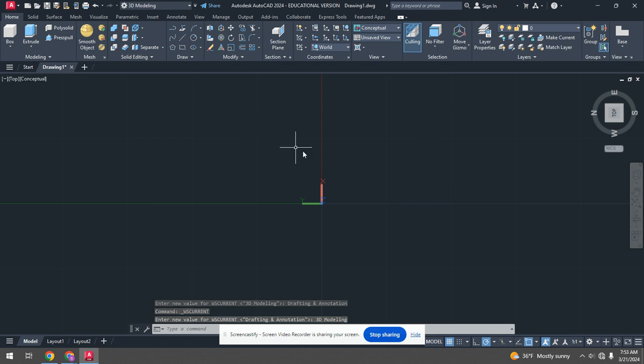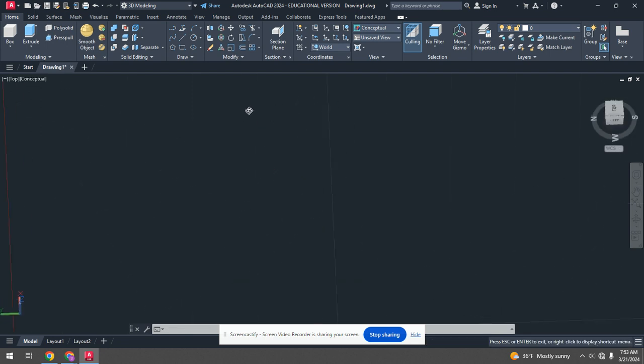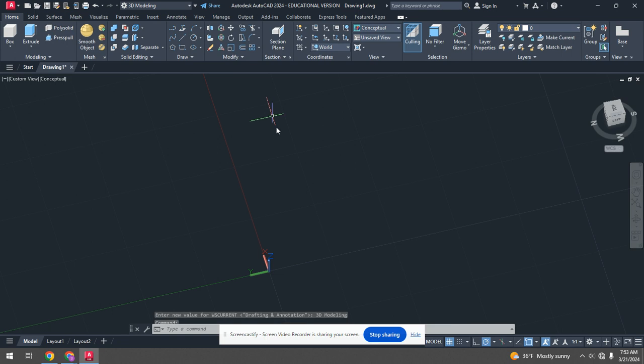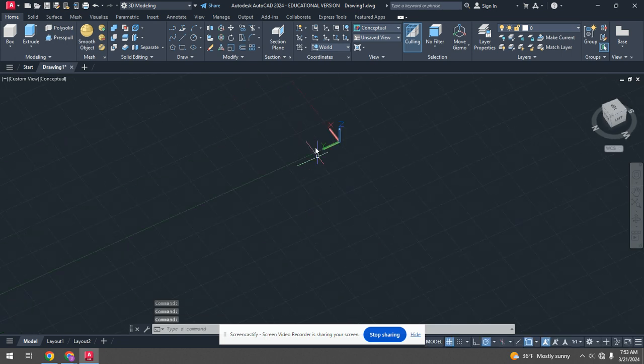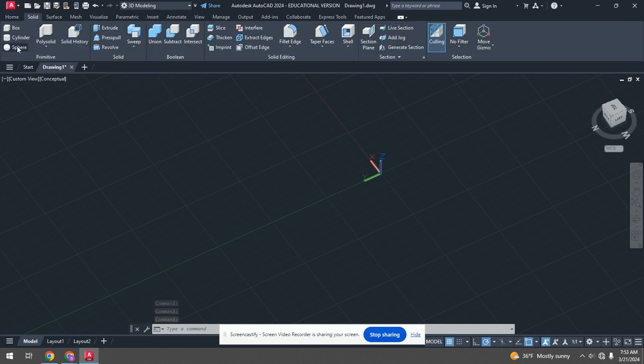Next thing you're going to want to do is make sure you know how to manipulate your workspace. So use Shift middle mouse to rotate your workspace in 3D. You can use just middle mouse to drag around like before. Next thing we're going to want to do is change to the Solid tab. The Solid tab has almost all the options you need. We're not going to use all of them, but it has them in a much more available space than Home does.